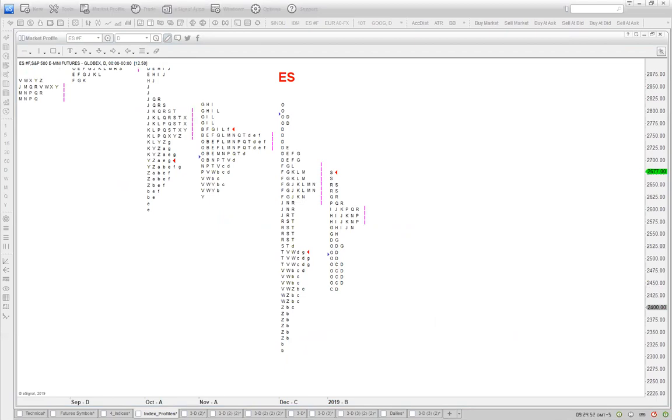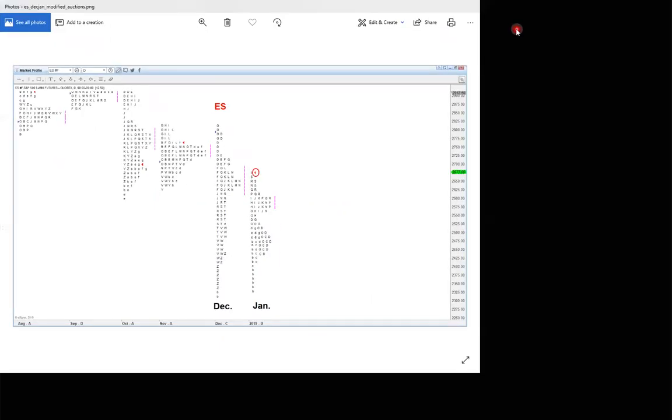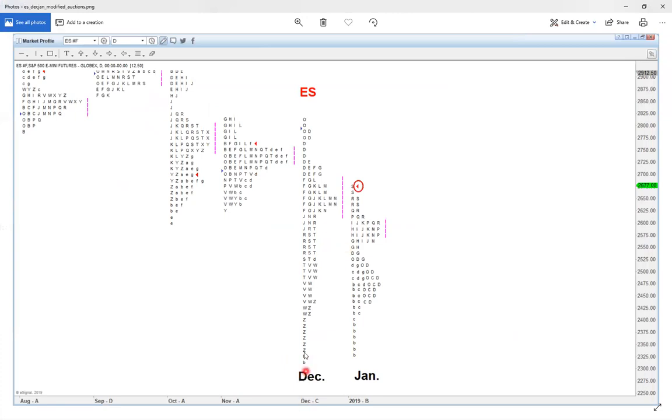So if we come over here and look at the modified view, what we see here is really strong rejection of this price level. So going forward, if we turn around and revisit this level, this area right in here around 2400 is going to be very, very important. Now, to the upside, you can see we're into some volume over here on the horizontal scale from December, and you can see we're beginning to extend a little bit to the upside.